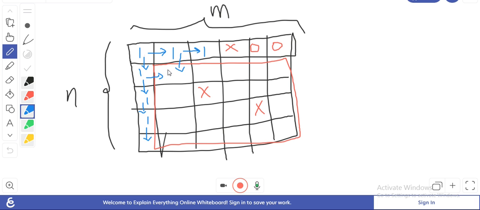There will be two ways to move into this cell. So 2. After that, for coming to this, we'll have 3 ways. But when talking about this very cell, we cannot come from the upper cell because it has an obstacle. So there will be only one way. Now when we talk about this cell, it will have 3 ways. We cannot move into this cell because it has an obstacle.